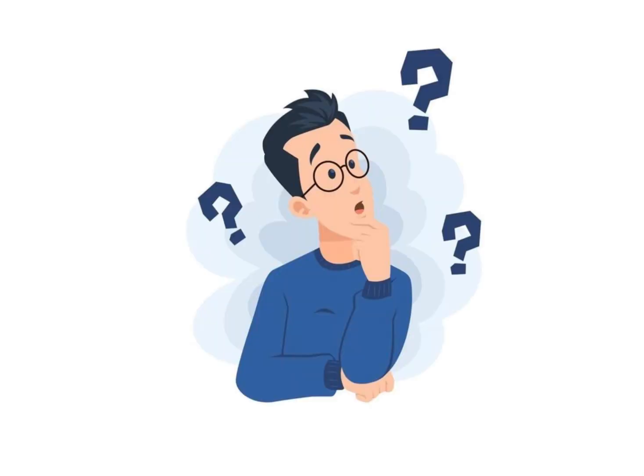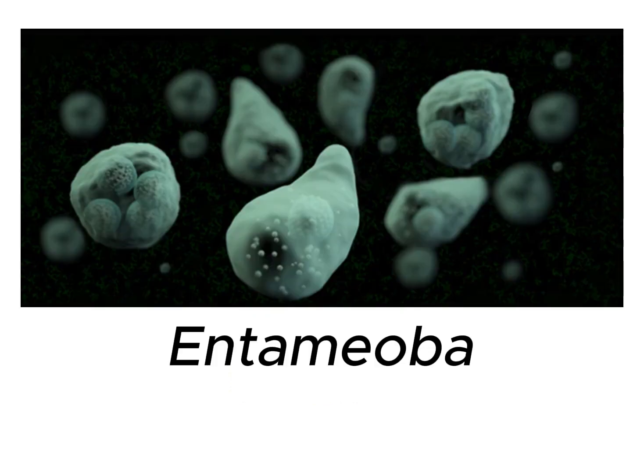Did you know that within your body resides a predator, smaller than the width of a human hair, capable of causing devastating infections? Meet Entamoeba, a microscopic organism that challenges our perception of the power dynamics in the world of life. How much do we truly understand about this enigmatic creature, and what lessons does its existence hold for us? So now, let's learn through this video about this amazing specimen.